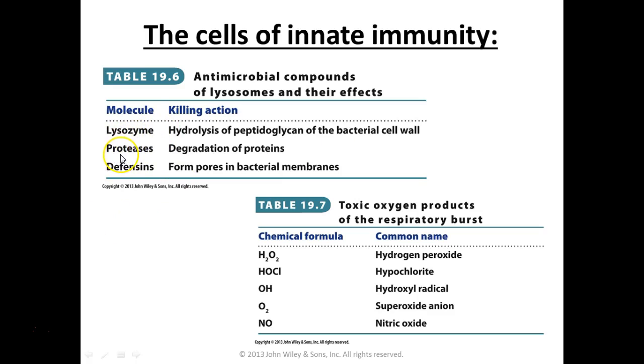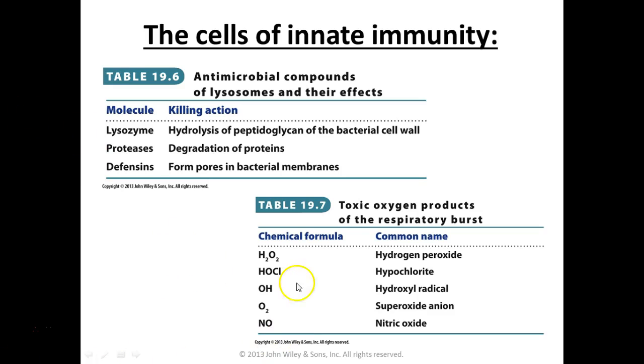Other things they'll release are proteases, and these are enzymes that degrade proteins. So again, we don't want this happening inside of our cell. That's why we do it within the phagosome, right? Why we're going to dump those inside. Defensins, remember we mentioned these before. These are proteins that can insert into microbial membranes. So this would help disrupt that outer membrane of, say, a gram-negative bacteria. Even disrupt the envelope for enveloped viruses.